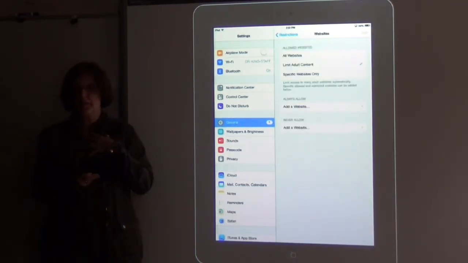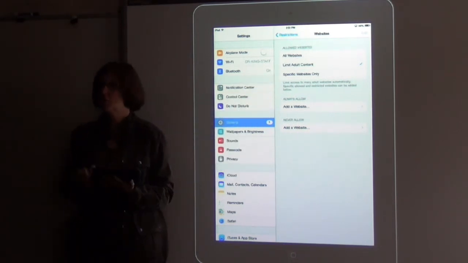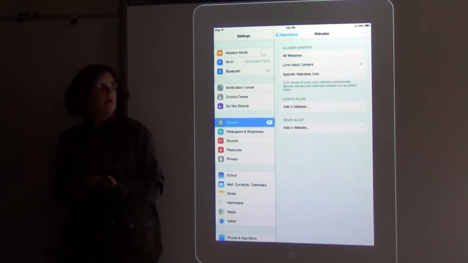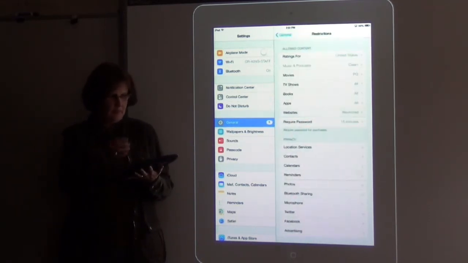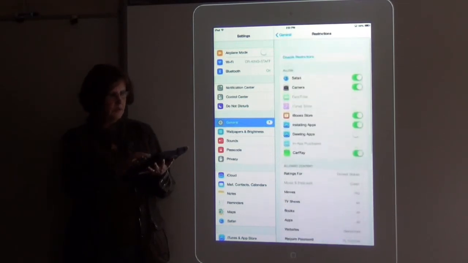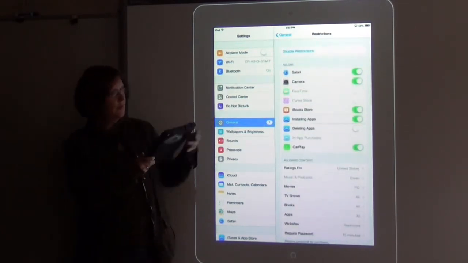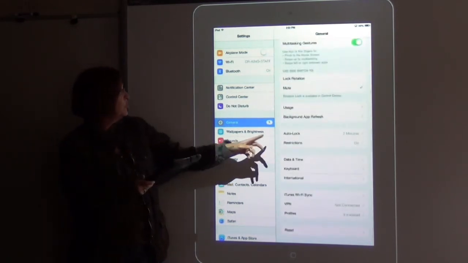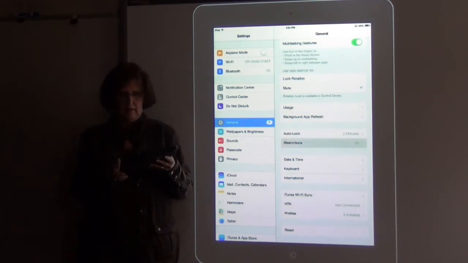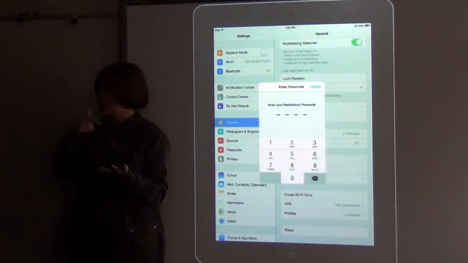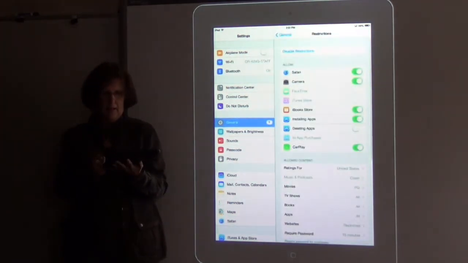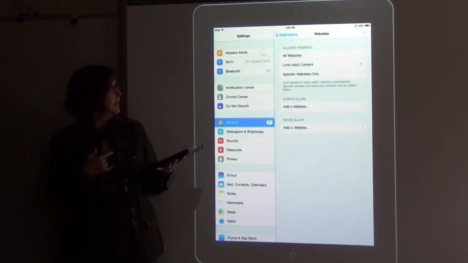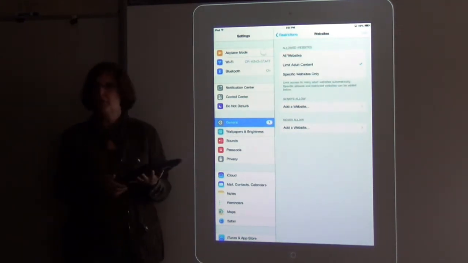It gives me peace of mind if I do this one check on each kid's iPad. And that's something that you would want to do, not the kids. What was the one that says limit? I'll go back here. Okay, going back to General. Yep. And I'm going to go all the way back. In General, you're going to scroll down until you get to Restrictions. Yep. And now I can't even get in to change it until I put my password in because I set one. And now I'm scrolling down to Websites because that's what I was most concerned about in my classroom. And I just checked Limit Adult Content.